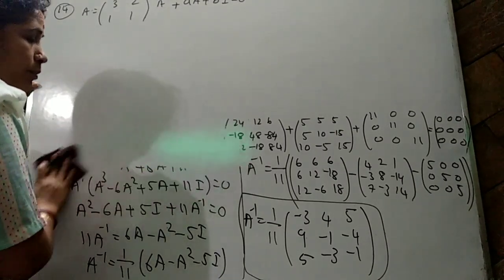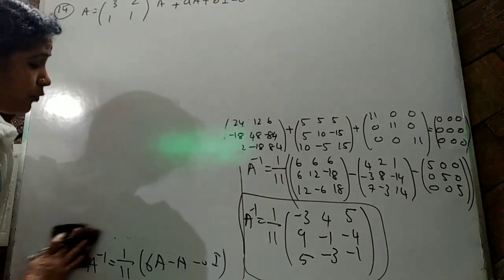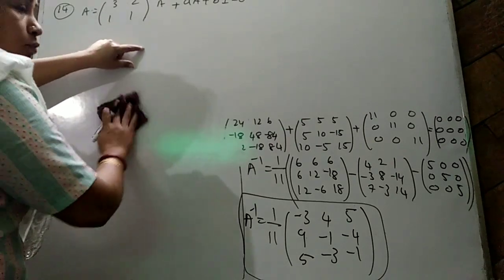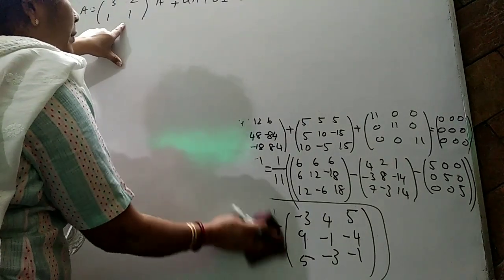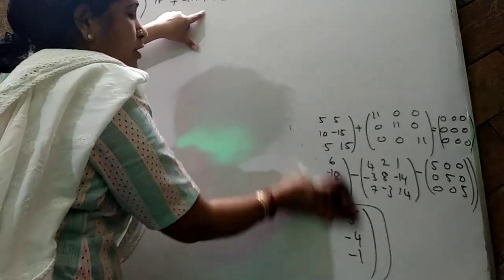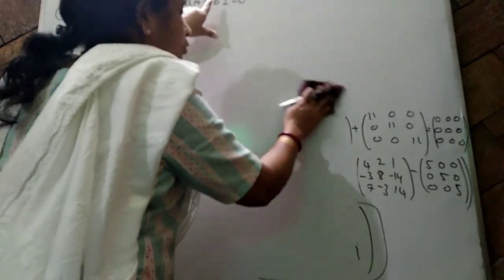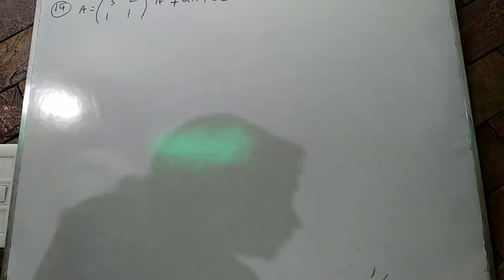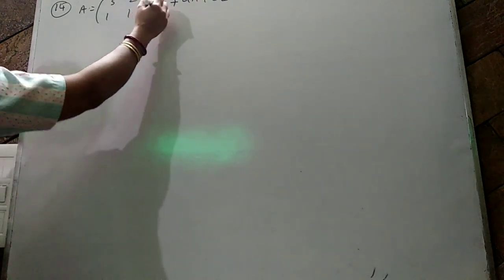Next I am taking question number 14. In the 14th question, they have given A matrix. This question was asked by the board, a 6-mark question. Now see, A matrix is equal to this. Find A and B. The condition is this: A square plus A into A plus B into I equals null matrix, and hence find A inverse. You have to add it: and hence find A inverse.